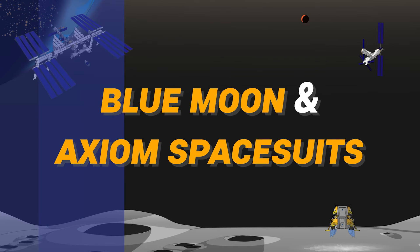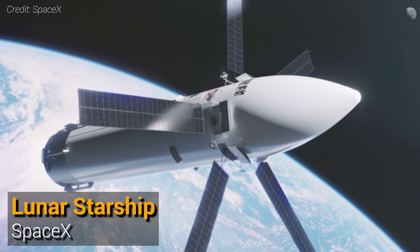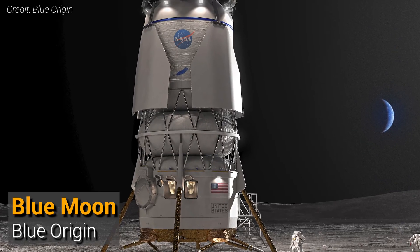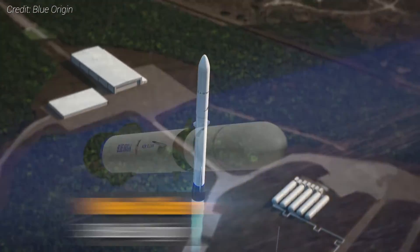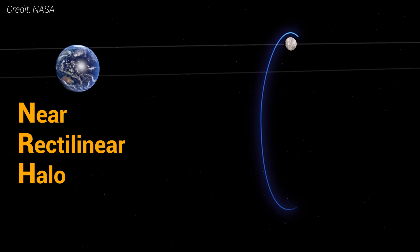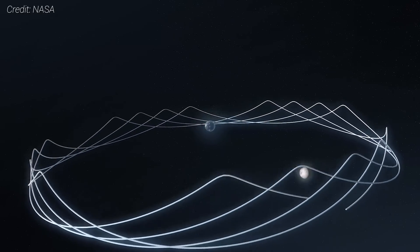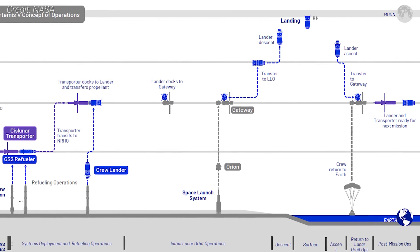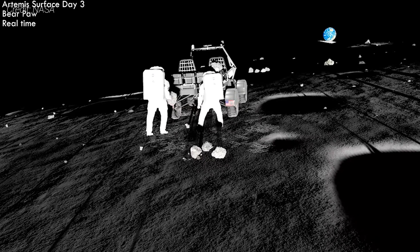SpaceX's lunar Starship was selected in 2021 to be the human landing system for at least two missions later this decade, but NASA also got funding and approval to find an additional provider. In May, the agency selected Blue Origin and its Blue Moon lander. Blue Moon is said to be about 52 feet tall and will launch atop the company's New Glenn rocket, which has yet to fly. Like Starship, Blue Moon will make its way to a near rectilinear halo orbit, or NRHO, around the moon to wait for Orion or dock with the Lunar Gateway outpost. A cislunar transport tug built by Lockheed Martin will go to the moon to refill the lander's propellants — liquid oxygen and liquid hydrogen. The lander itself is a single spacecraft that can travel all the way to the lunar surface and back to the Orion spacecraft, and is not expected to see its first use with people until at least 2029.